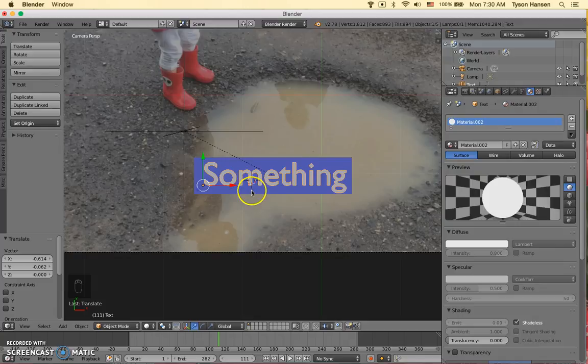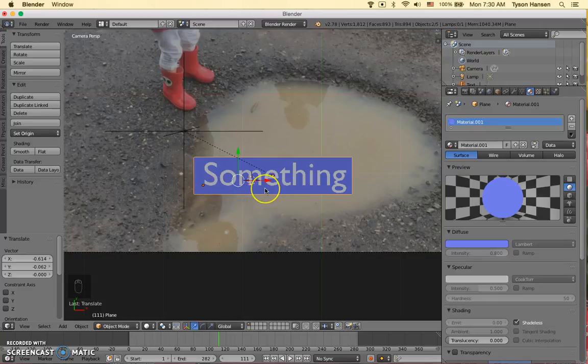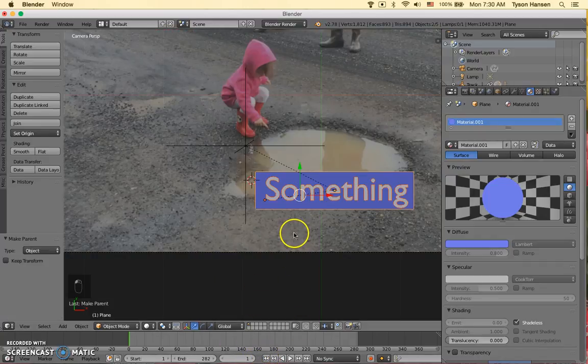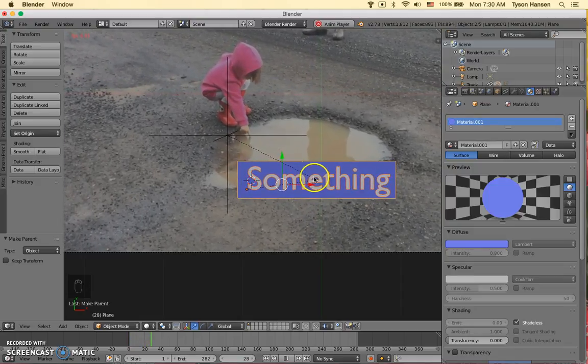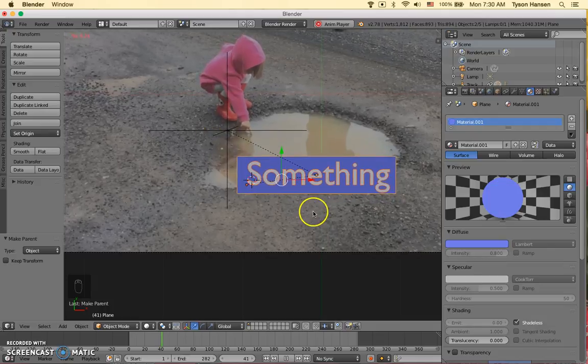So something is selected. I hold Shift and I click on the box, and now the box is also selected. I'm going to parent it with Control P to the object. Go back to the beginning, and as you play through, the box and the text are now all connected.